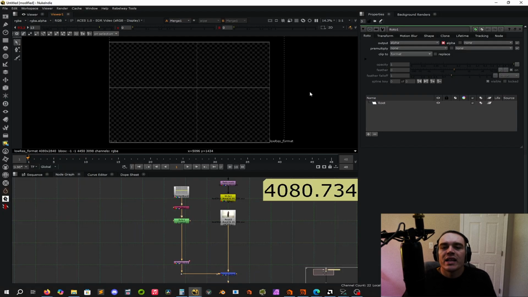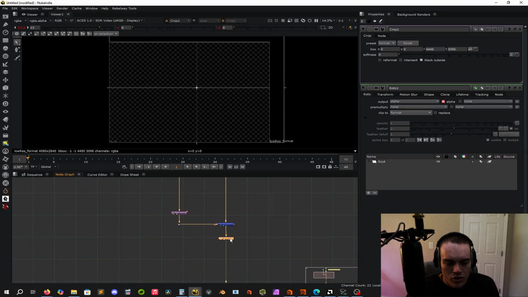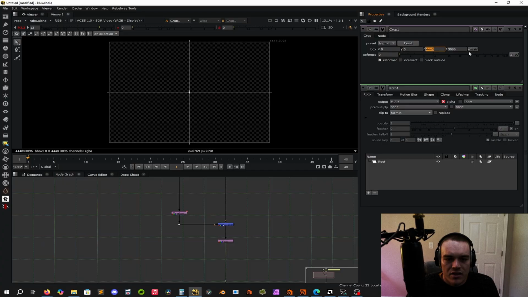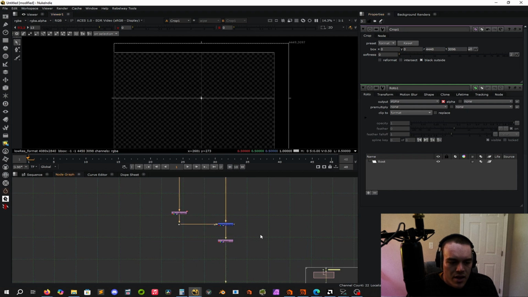And you're looking at a 20K image, which is going to slow down your script exponentially. So if you're noticing things get out of hand, it's really important to drop down a crop node and make sure that your crop is being set to the format that you're working within and reformatting to that desired size, right?